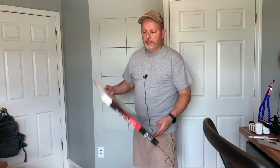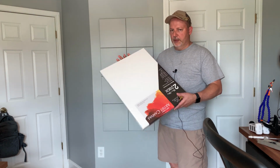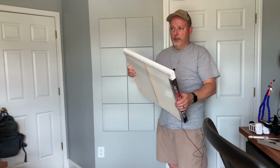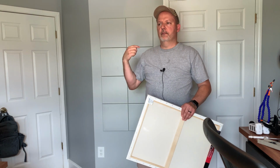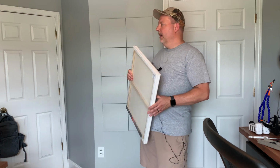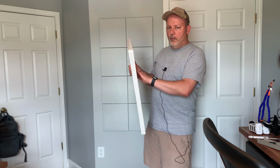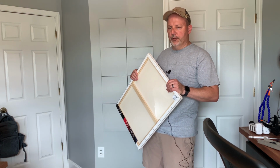Now these are just canvas that Tanya had for something she was going to do, and she's letting me use them for this. But we'll put two of these on the wall over on the other wall because it's bigger, and hopefully the sound will not reverberate between the two walls like it is now. Although it may have quietened it up a little bit. But we'll get started on this one and add those, and we'll check the sound afterward.